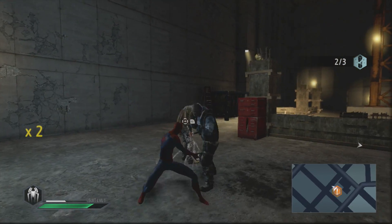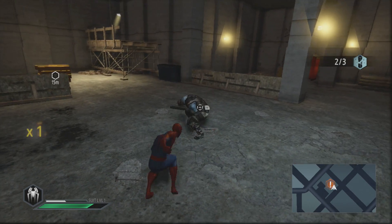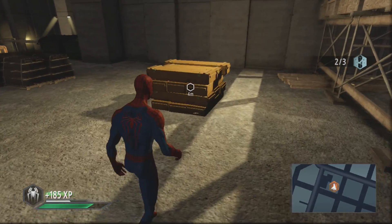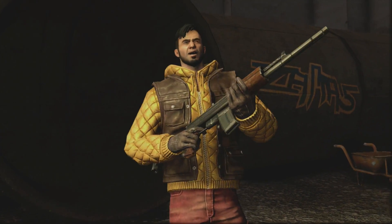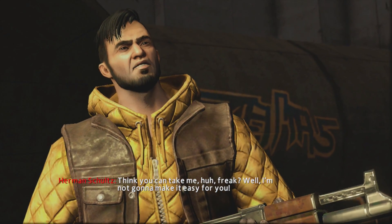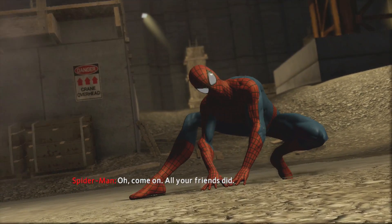Hold that pose. Come on Joey. Don't try that at home. I'm just practicing. There we go. I'll remember this fight. Oh, here's the crate. This is why they never invite me to gang wars - I ruin all their fun. Uh-oh. You must be Schultz. Your goon said you were ugly, but he was being charitable. Think you can take me, huh, freak? Well, I'm not gonna make it easy for you. Oh, AK-47.